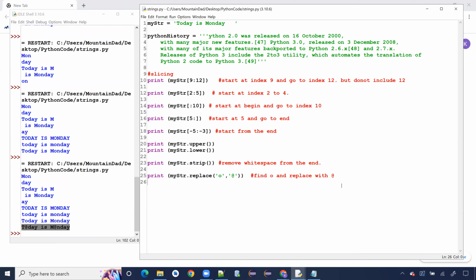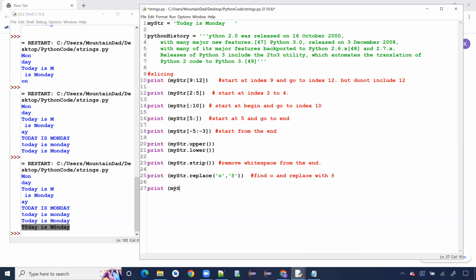Replaces that. And then other methods that I have used a lot is, now watch this one. There is a print. And the reason I'm using print all over the place is because this code gives an output, and basically I want to show you that output. Sometimes you may not have to use print, but in this case, I'm putting everything in print because I want to show you that output.